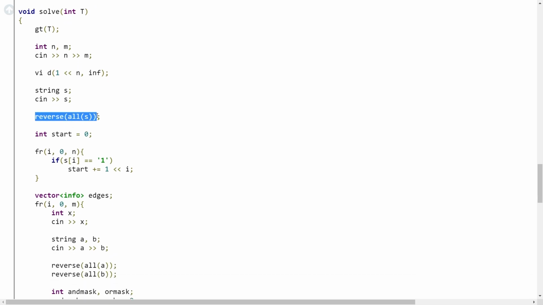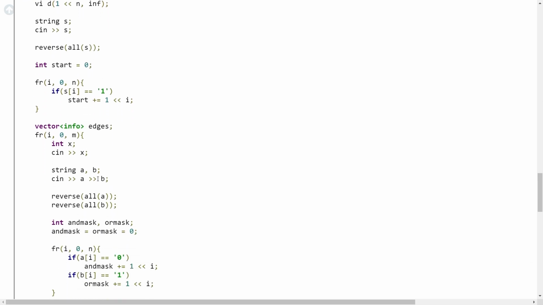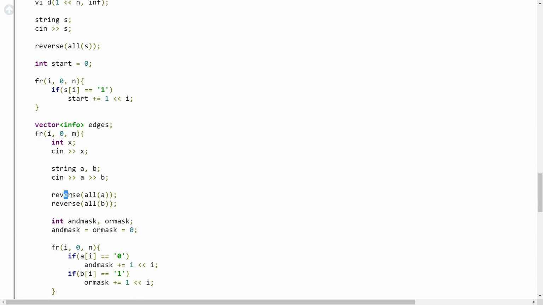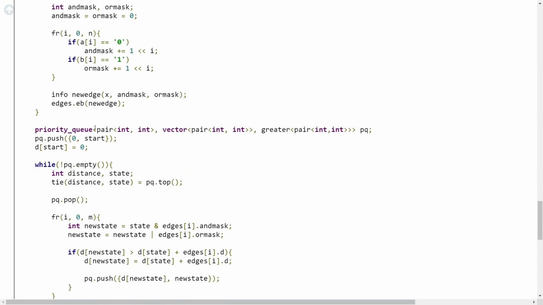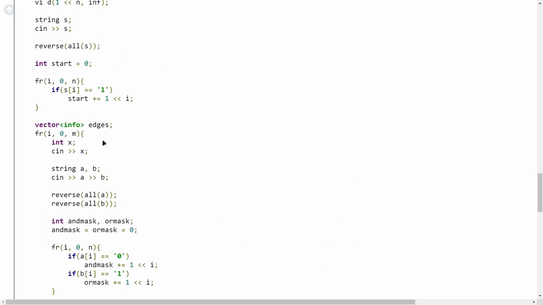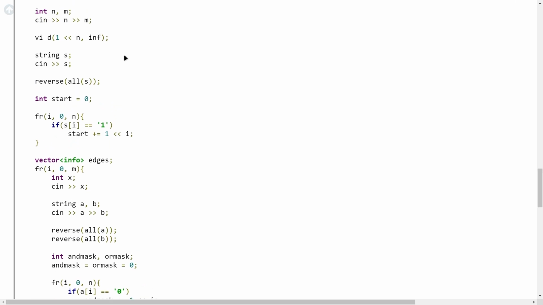So if you use this reverse part, you will have to use it in all other parts as well. As you can see that I have used reverse here as well, and if I use reverse in other places as well, you will have to reverse it at all the places. And if you don't reverse this, you don't have to reverse it at all the places, right? All of these things should be consistent. It has to follow the same pattern. That is the only thing. Otherwise, you can choose any method, right? So this reverse was not actually required. I just did it during the contest.